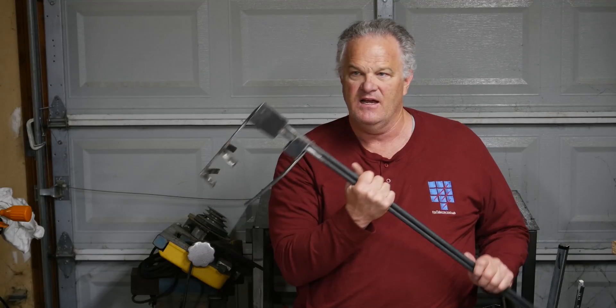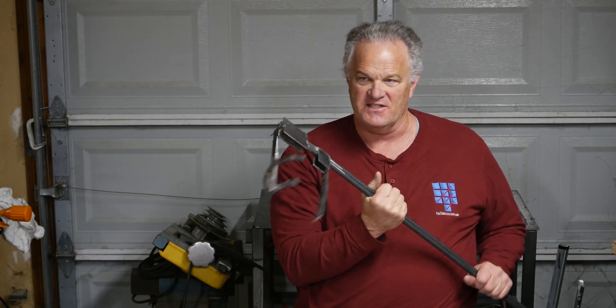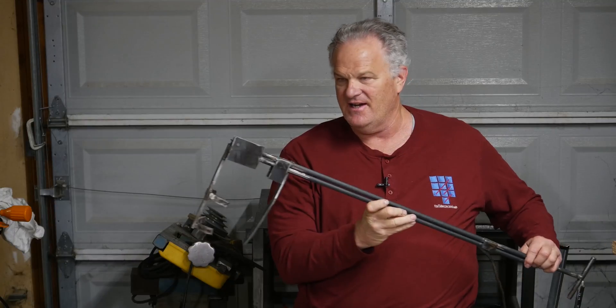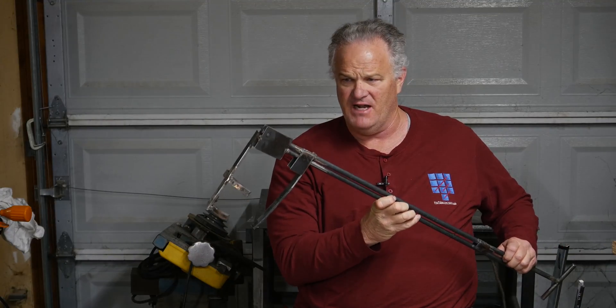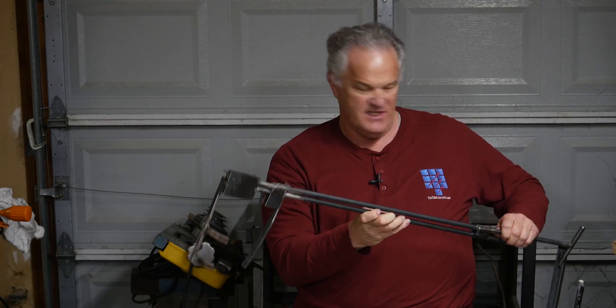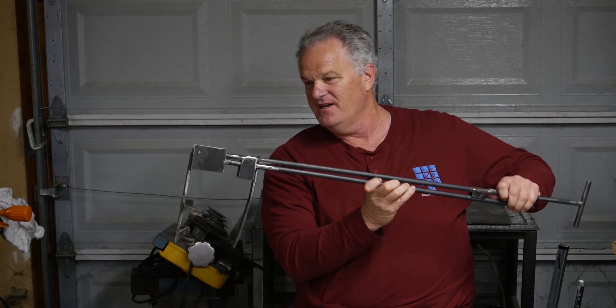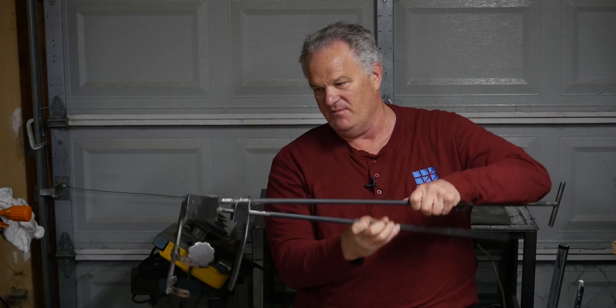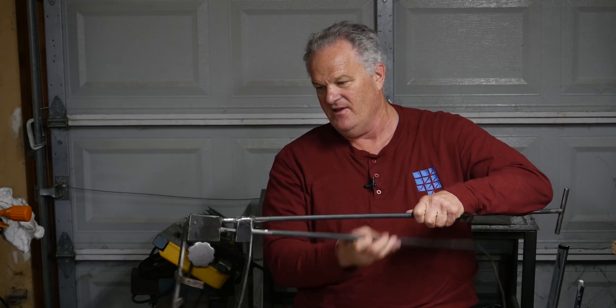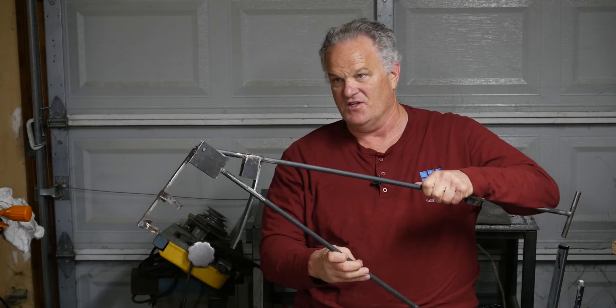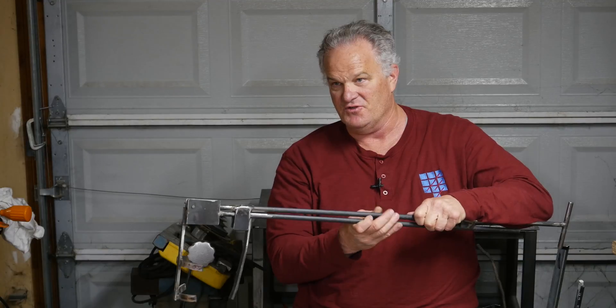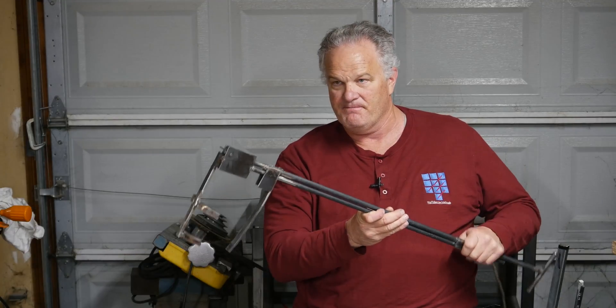This is my crucible tongs and I know some people were saying, well I can't see how that would actually work. Well the idea is you can open it up and you see how if I open up, especially the bottom half, it gets wider and then I drop it down I can close it up and lock it down.